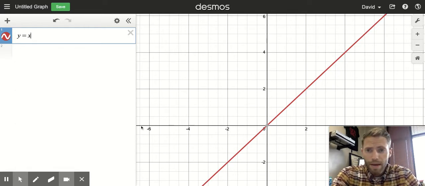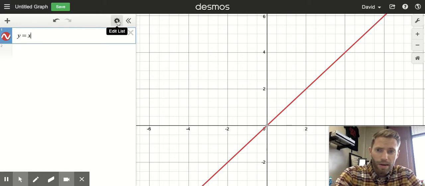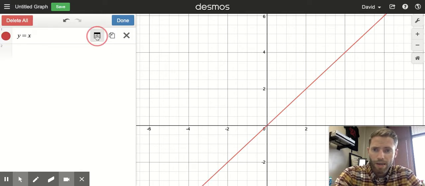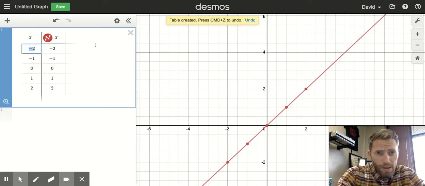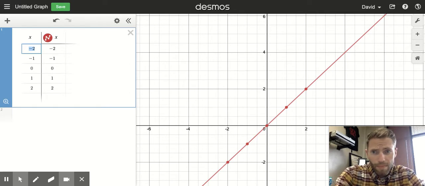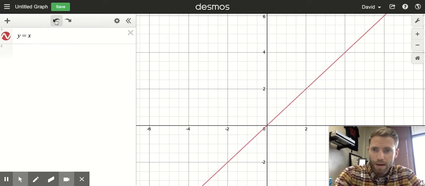Sometimes it can be different, right? And we can also find the rate in a table format. Check this out. Here's the table format for y equals x here on the left side of the screen. And we learned in the last unit that when we do y divided by x, if it's consistent every time, that means the relationship is proportional. Well, check this out. If we do y divided by x every time, we're going to get 1. So we can find the rate that way as well, okay? So that's a little review of what we did the last week or so.